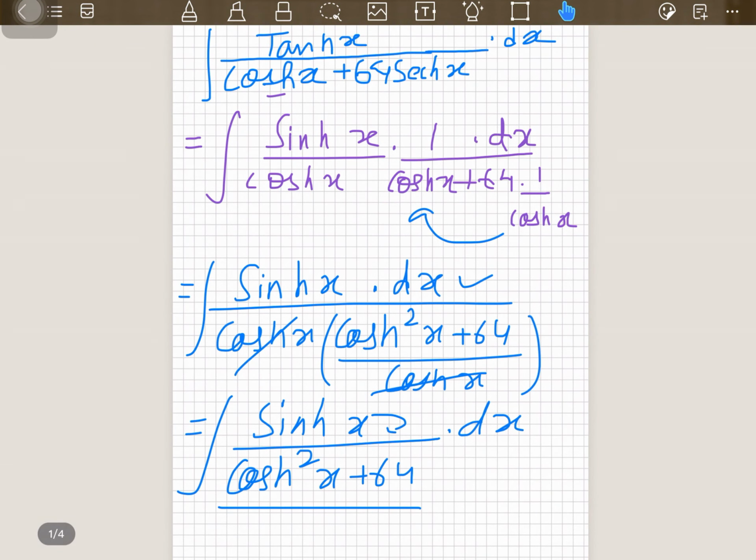Nothing very difficult. All you have to remember is to link derivative and integration as we did in this step. So yeah, this is how you do it, and I hope you learned how to do this, and hope to see you in my next videos. Thank you.